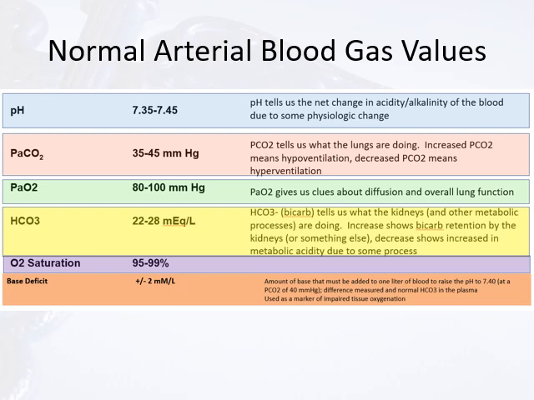Something else to note: arterial blood gas values, when they're reported, will also be reported with the amount of supplemental oxygen that someone is given. If it's normal room air, it will say RA. If the patient is on several liters of oxygen, it will indicate how many liters, or it will be recorded as a fraction of inspired oxygen, FiO2. By the way, FiO2 at normal room air is 0.21, and as it increases, that means the patient is receiving an increased amount of oxygen as a result of supplemental oxygen.